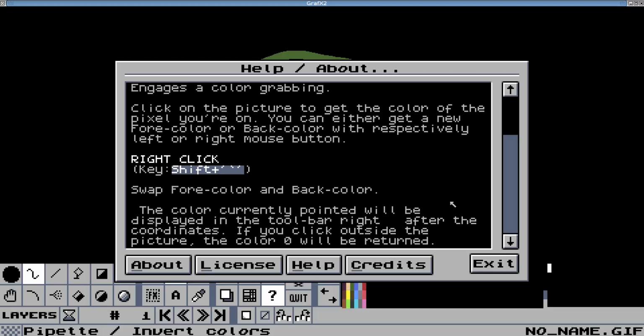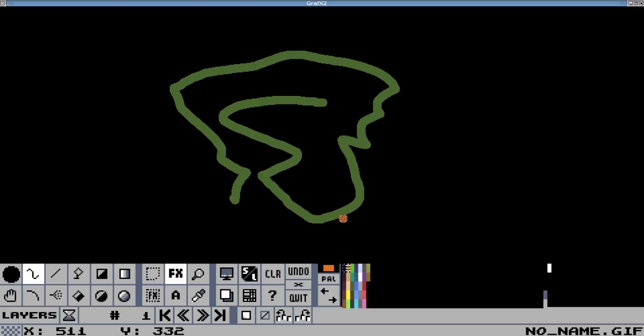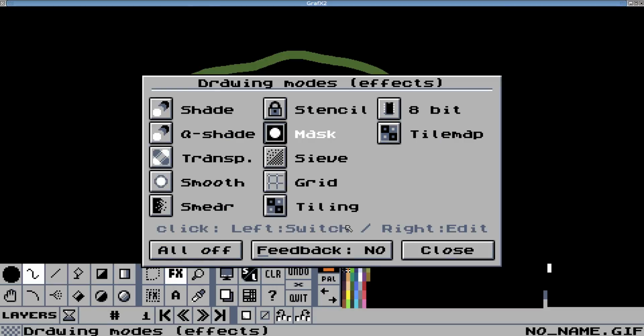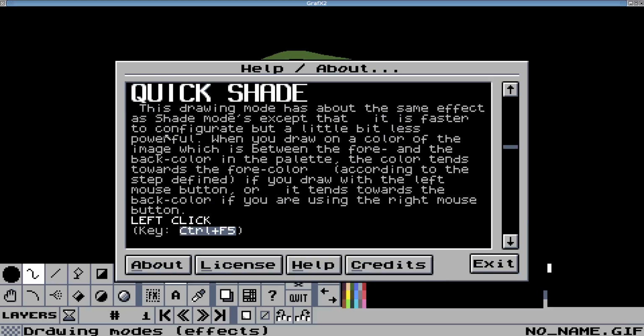That's another very useful thing, and this also works in menus. Let's go to the effects menu. Let's say I wanted to find out what smooth does, because that's kind of vague, or this one here is even better. Let's find out what this does by moving the mouse over it and pressing the F1 key.